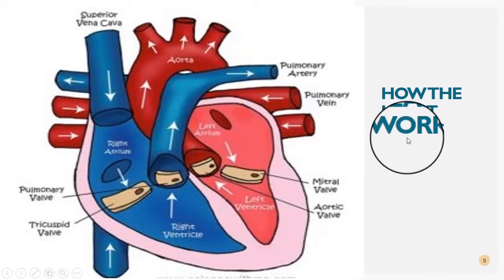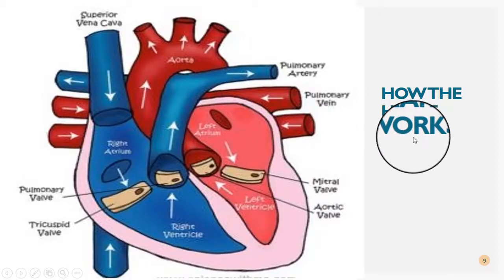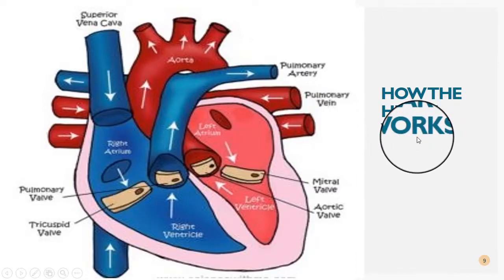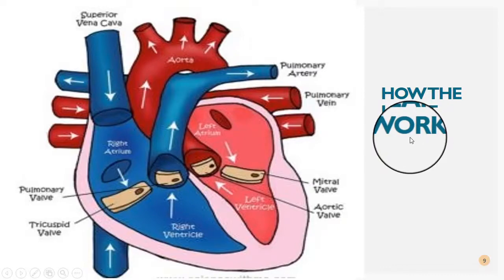Now, what is systole? The atria contract, that is atrial systole, and push blood into the ventricles. Then as the atria start to relax and the ventricles contract, which is also called ventricular systole, they pump blood out of the heart. So this is called systole.